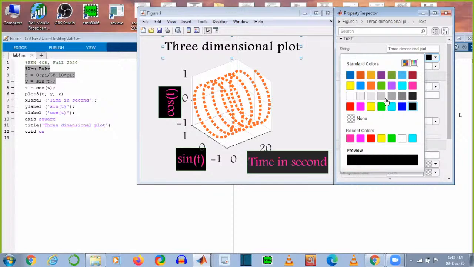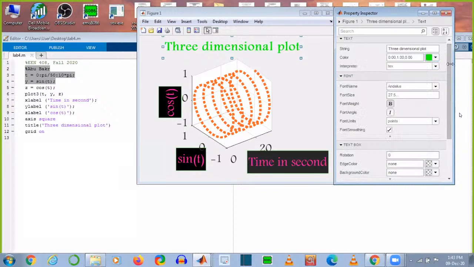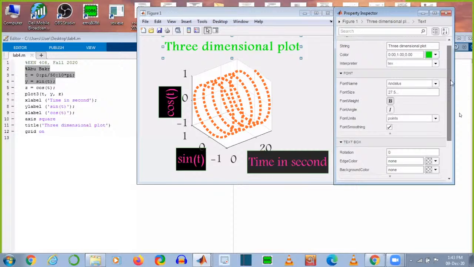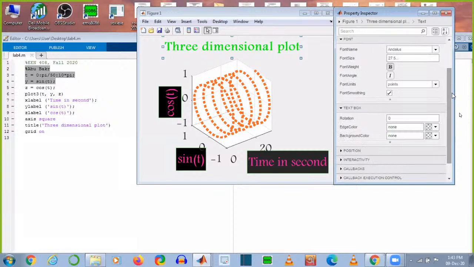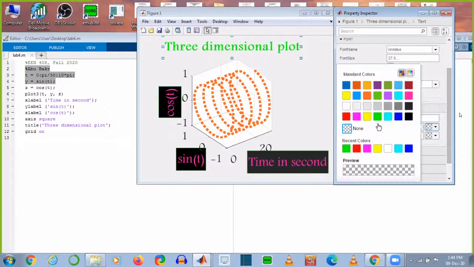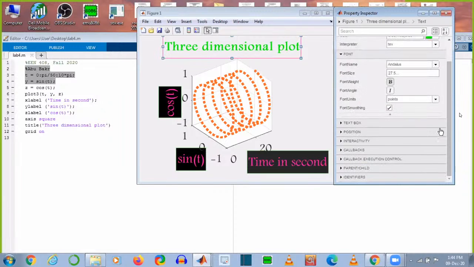So you can change the color if you want. And then you can change the background. Let me take a new one, and you can change the background. Background here.